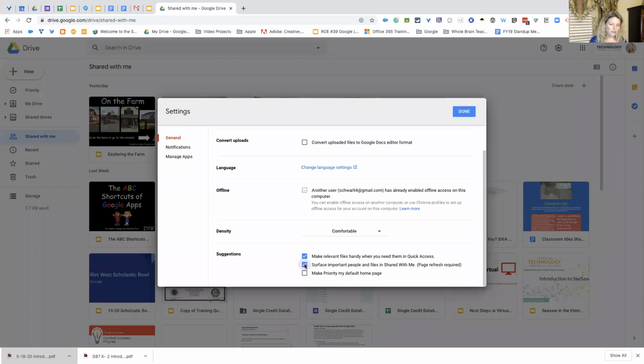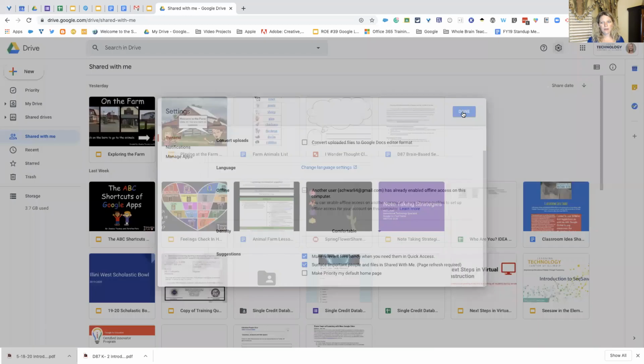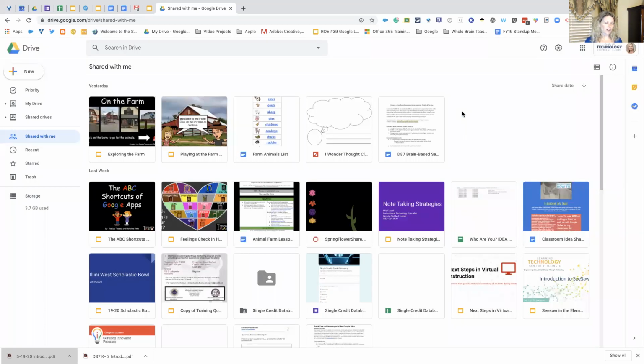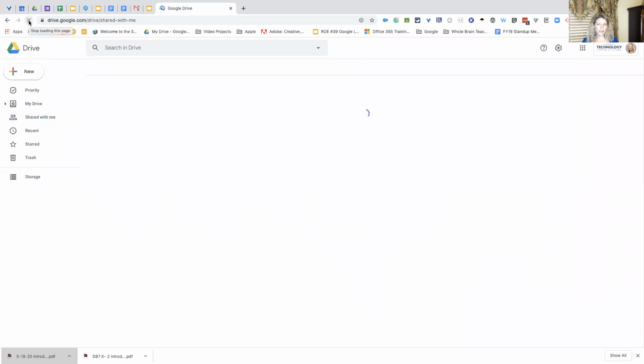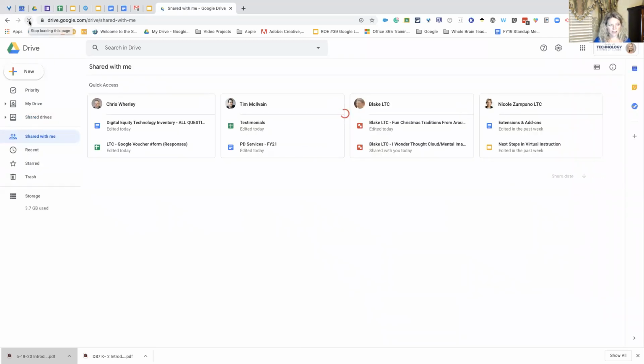I will tell you, anytime you're playing around with settings, maybe do one thing at a time so you can see how that affects your drive or the app you're in, to see what you like. Again, you might have to refresh it, and then it brings up the current settings that you selected. So shared with me is going to be a hot mess.